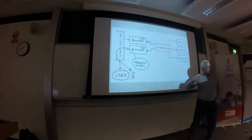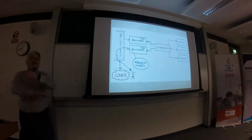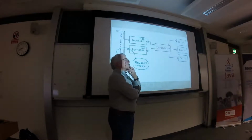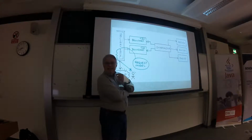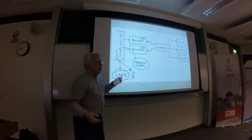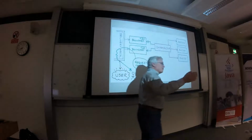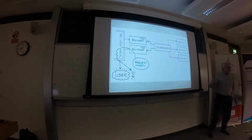So the word is spreading. People are adopting these disciplines. Test-driven development was foisted upon us, wrong word, wrong term. We were made aware of it in 1999, 16 years ago, 17 years ago. It has taken a decade and a half to infiltrate. That's typical. How long did it take for structured programming to infiltrate? Does anybody remember structured programming? Yeah, some people here don't know what structured programming is, right?